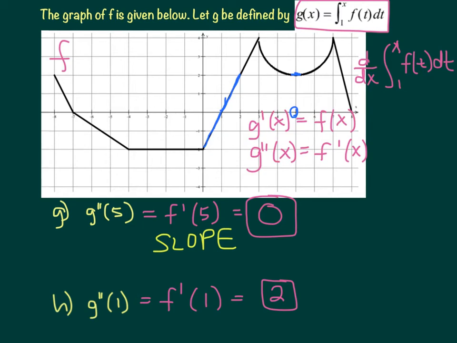All right, hopefully you're grasping this. If not, go back and start this from the beginning. I want to make sure that you're understanding, because these are such common questions. Being able to identify and answer g of a number, g prime of a number, and g double prime of a number are extremely common questions on the AP. So I want to make sure you come into class next time with a firm understanding and ready to answer questions like this. All right, we're not done. We're going to go ahead and answer a few more very commonly asked questions of these accumulation functions.